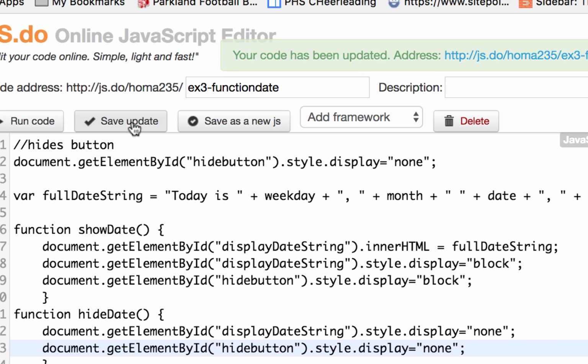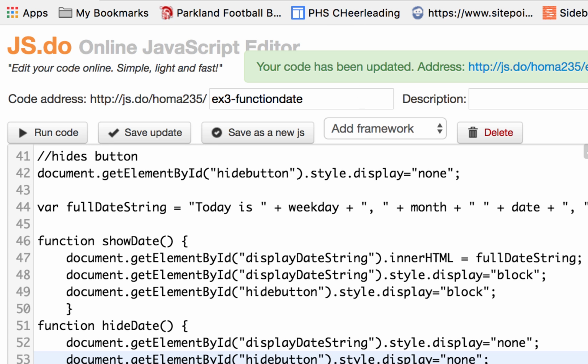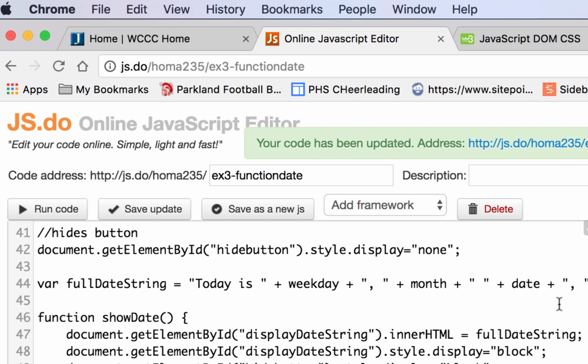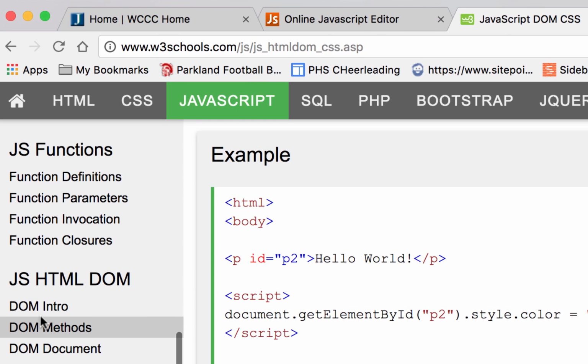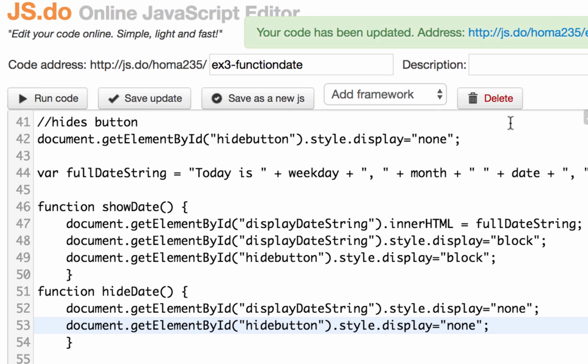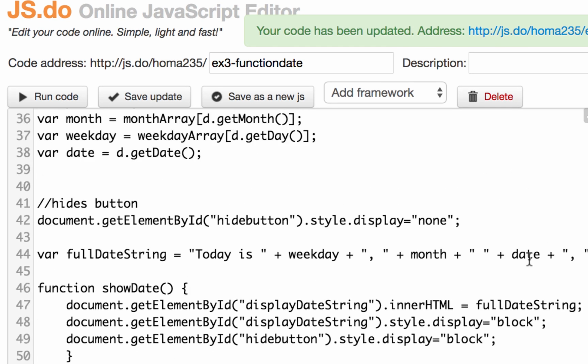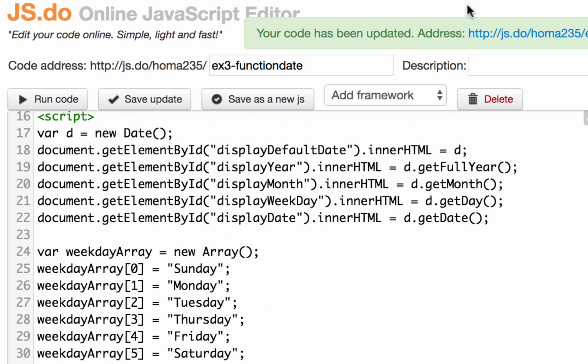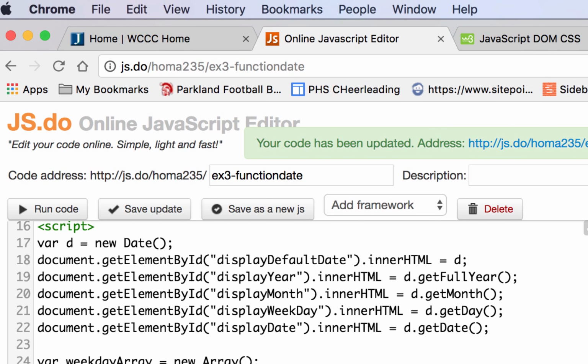So I'm just going to save my update. And then all you have to do is copy that URL and send it back to me if you get it to work. Let me know if you have any questions with it. And again, check out functions a little bit just to see how the functions work. And then check out the DOM a little bit. This is just the CSS part, but there's lots of things we can do with the DOM. We've already been doing some things already with HTML elements. So this might be one of the last things we do with JS. So once you get this saved, just send me the URL and we'll kind of move on from there.